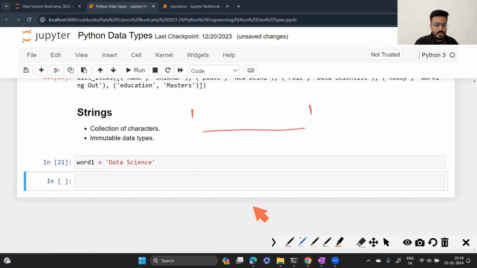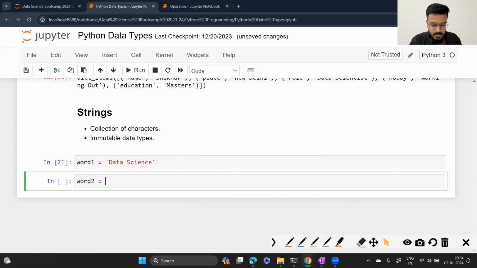The second method is you write everything inside double quotes, at the start and double quotes at the end. But you should not do a mixture, writing double quotes on this side and single quotes on this side. This should not be done. This is going to be wrong. So you can follow anything: either single quote or double quote, no problem. Anything which you like, you can follow. But it becomes very important to follow the single quote and double quote in a very specific case, and I'm going to show you what that case is. So word one is data science.